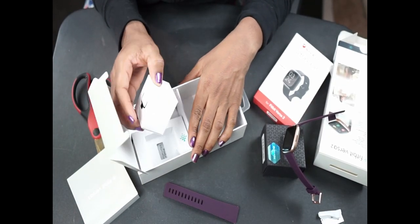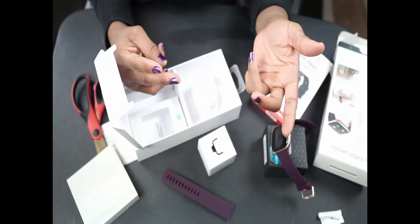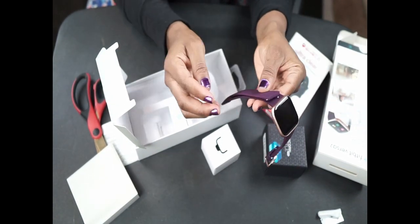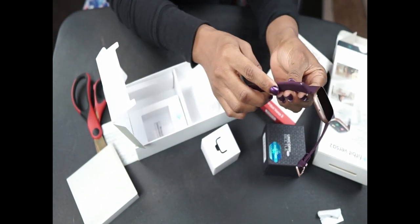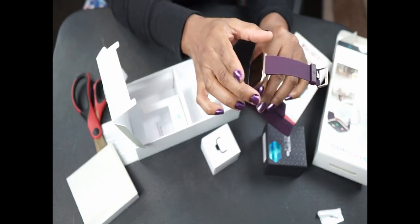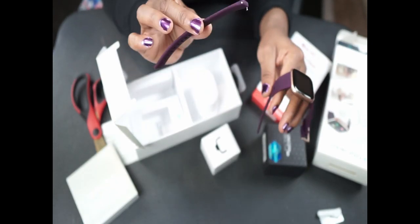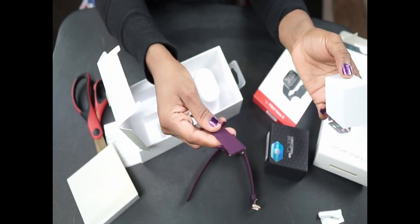So that means this is an extra band, okay? And let's look inside here. I don't know, why am I only given one? Isn't it supposed to be two? Why would someone give me just one? Does this make sense? This is a large one. Okay, so this is small. But where's that second band? Oh my God, I hope they didn't make a mistake and just gave me one. Or does it only come with one band? What? Okay, guys, so this is one. This is a size large, I believe. But I'm still wondering, why do I have one band instead of two?